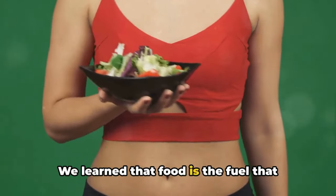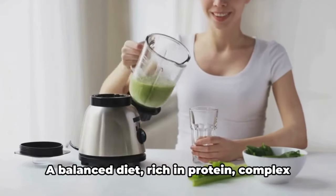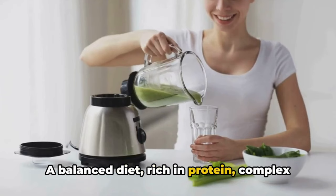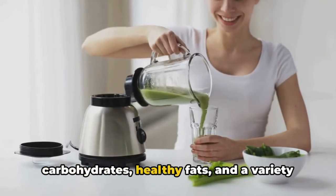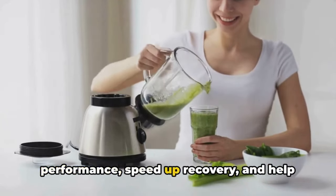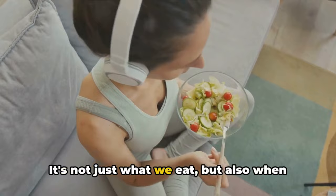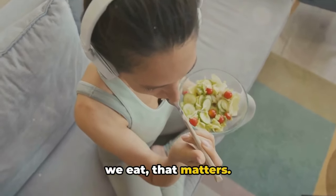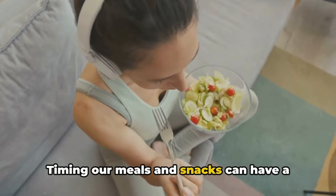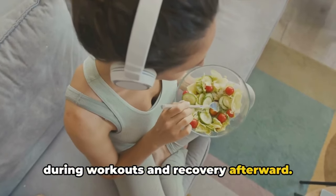From there, we delved into the intricate relationship between nutrition and exercise. We learned that food is the fuel that powers our workouts and aids in recovery and muscle growth. A balanced diet, rich in protein, complex carbohydrates, healthy fats, and a variety of fruits and vegetables, can enhance our performance, speed up recovery, and help us achieve our fitness goals. It's not just what we eat, but also when we eat, that matters. Timing our meals and snacks can have a significant impact on our energy levels during workouts and recovery afterward.